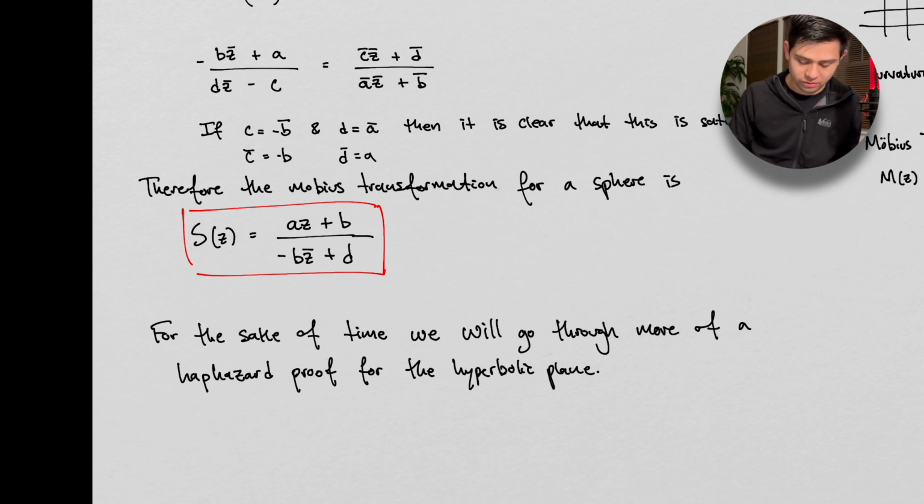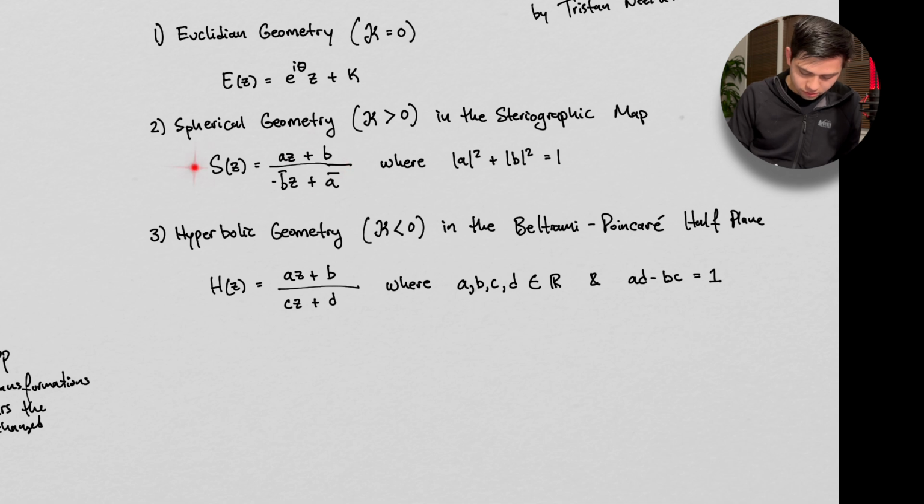This whole thing actually becomes satisfied. And so therefore, the Mobius transformation, again, is this. Because we said that C equals minus B, so we actually have to put that, and then D equals, this should be an A. Okay, so this was the Mobius transformation. This is what we said right here.